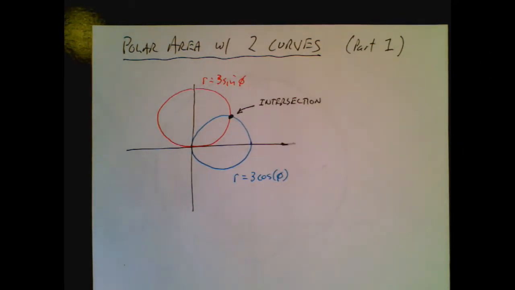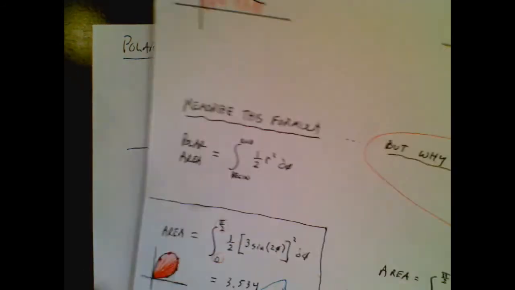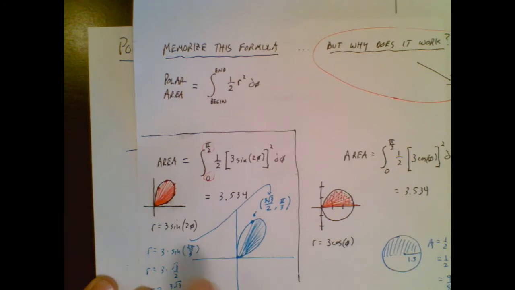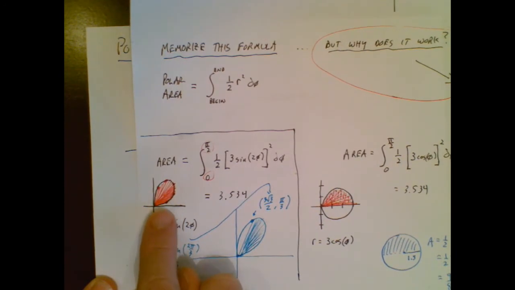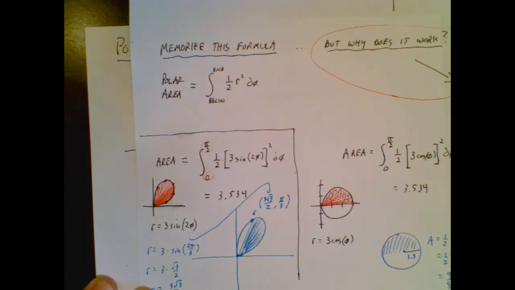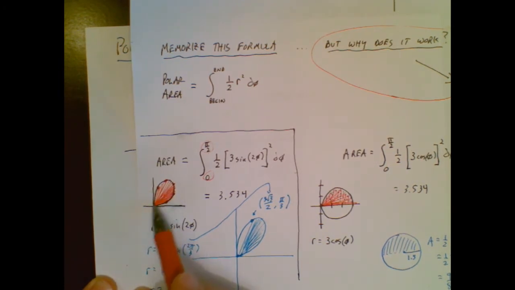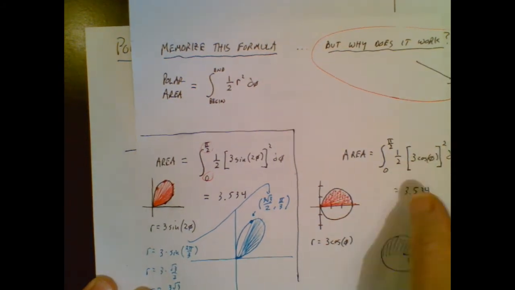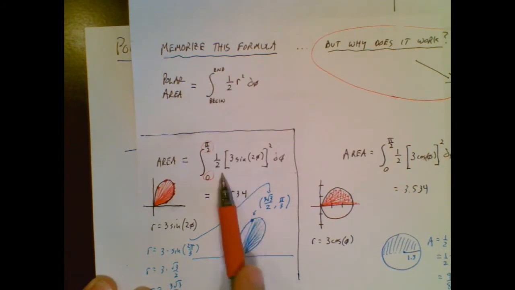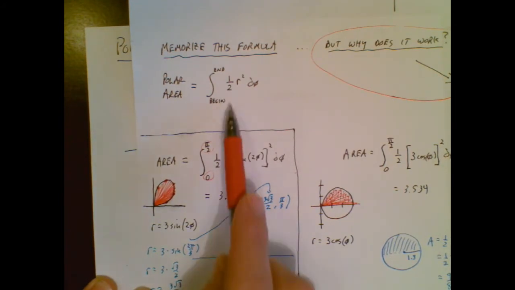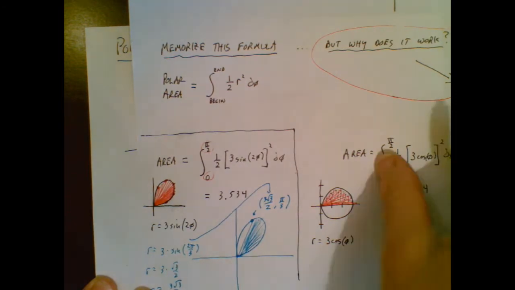Now that you're a veteran finding area with polar curves with one curve, we're going to move on to doing it with two curves. A brief reminder from a previous video or previous learning. When you have one curve, in this case it's making a loop, you get your area by just essentially drawing a series of radii to every spot along that curve, and that shading that you get when you do that, as long as you put it into some sort of sound mathematical form, which you'll memorize, you're going to go ahead and get that area.